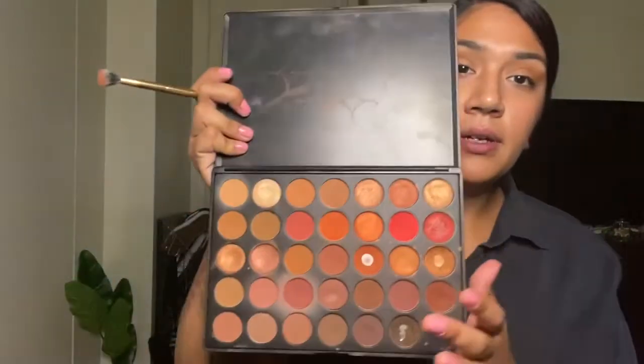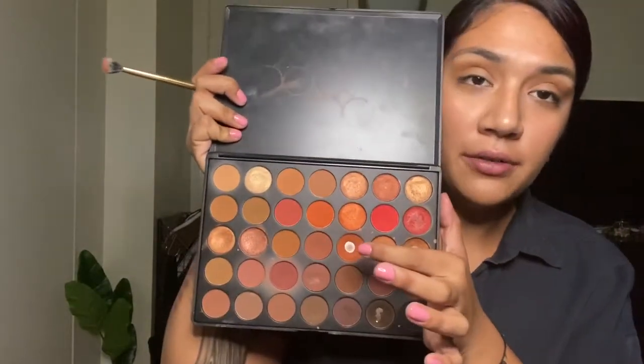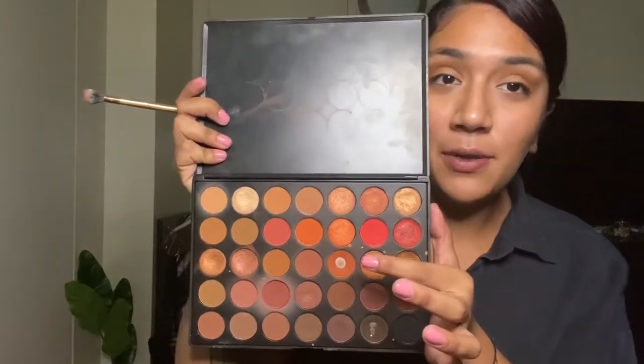And then next, I'm gonna go ahead and go in with this orangey color here. As you can tell, it's my favorite. That's why we are hitting pan. Just a darker orangey shade will do. And then just going in with the fluffy brush. I try and use small fluffy brushes the closer I get into my lid. And then the ones out here, I'll use bigger ones.